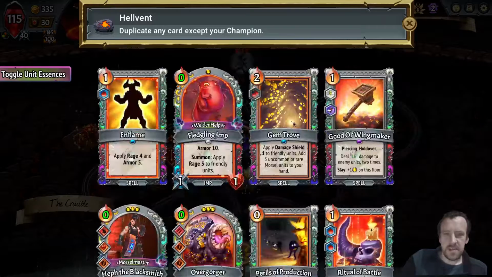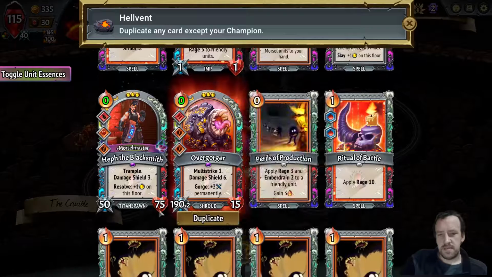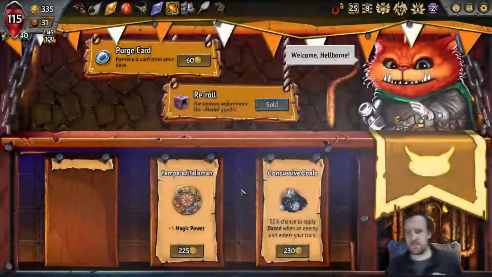Now, in terms of duping, you can either dupe this. Alright, it's not endless. I think we dupe the Overgorger.